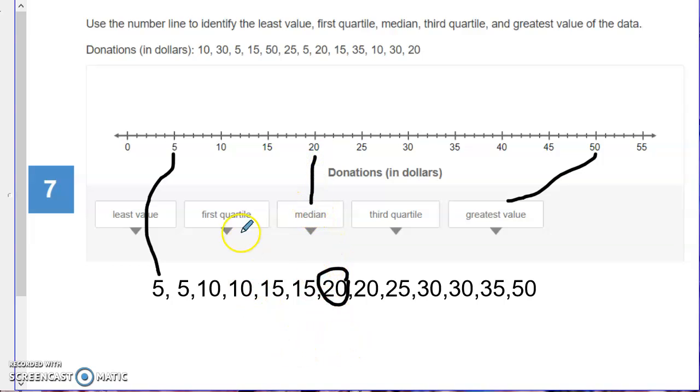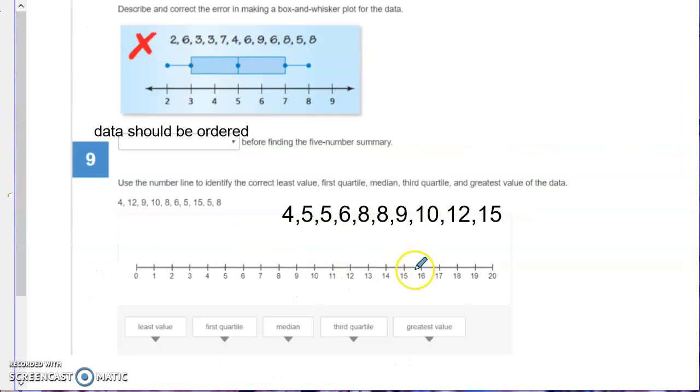Now that I have them split in half, now I can find my first quartile and third quartile. Splitting them in half means that then I have 6 numbers down here. So halfway in between those 6 numbers is going to be between 10 and 10, but of course that means the first quartile is going to be 10. Splitting these ones in half, that's going to cut them in half between the 30 and the 30, and of course halfway between 30 and 30 is just going to be 30. So there would be the answer for question number 7.